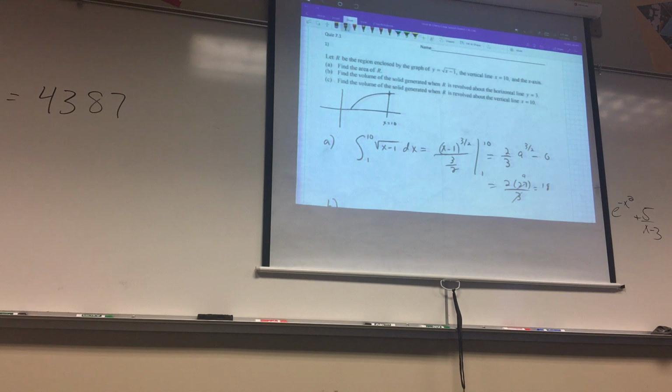Let's figure out what this point is. What is that point there? This point right up here. It's 10, comma 3. So when I look at the line y equals 3, it goes through right there, doesn't it? Yes?